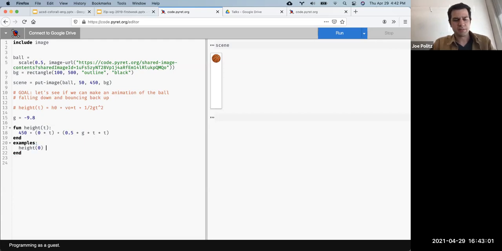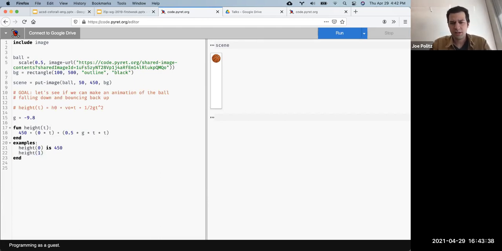So what do you think the height will be at when, if I give time 0? What will the height be at time 0? Right? I just made you all think about physics, right? The fact that all of the t terms go away and you're left with just the 450, right? This test case, this unit test made you think about something that's physically relevant.